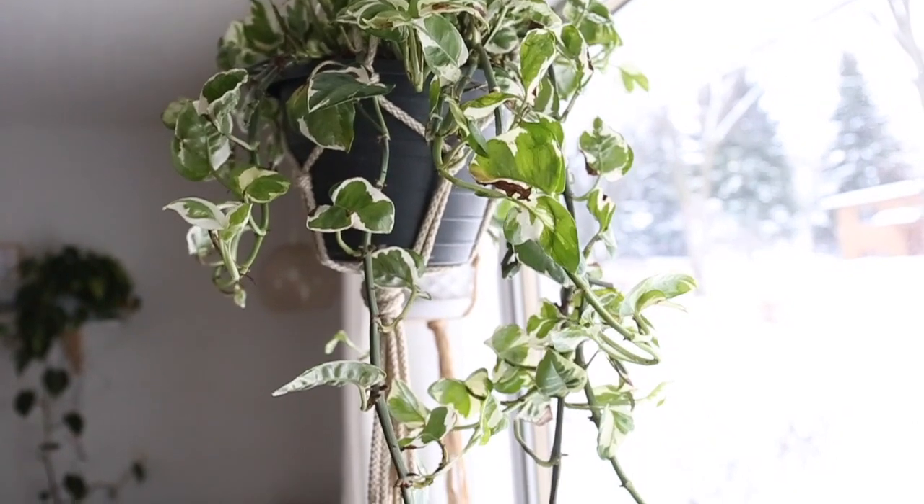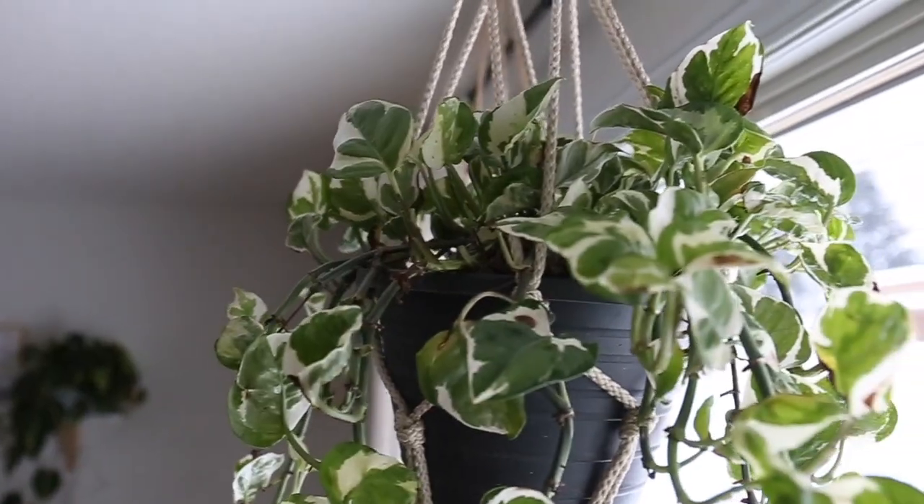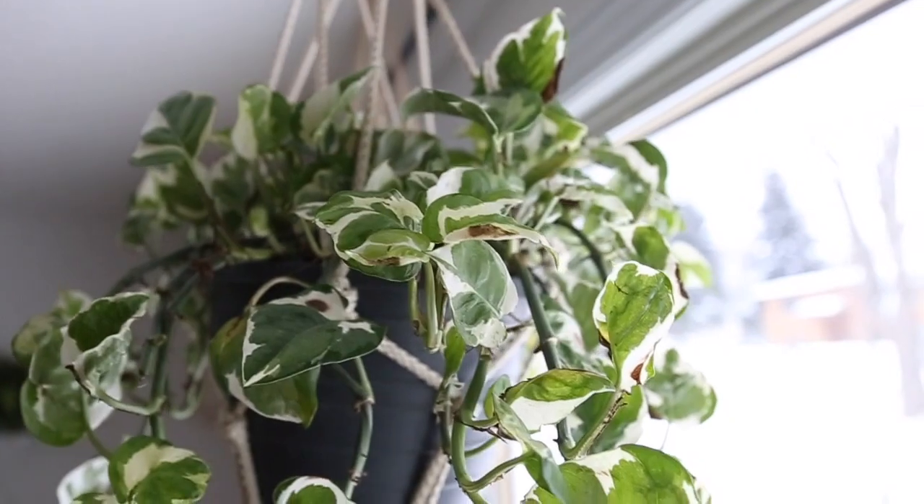I have like three or four pothos in my house and I love them all. They do thrive in a spot with lots of sun, but if you're looking for a plant on a shelf maybe a couple feet away from a window, pothos is definitely an option — it might just not grow as fast. They're super easy going and they let you know when they're thirsty; the leaves will just start to drip a little bit. I only water mine once every other week, giving it a good soak and then waiting 10 to 14 days. I also love to propagate my pothos — they are one of the easiest plants to propagate.